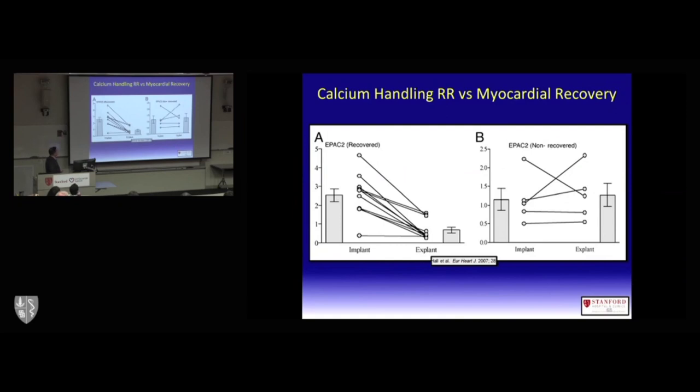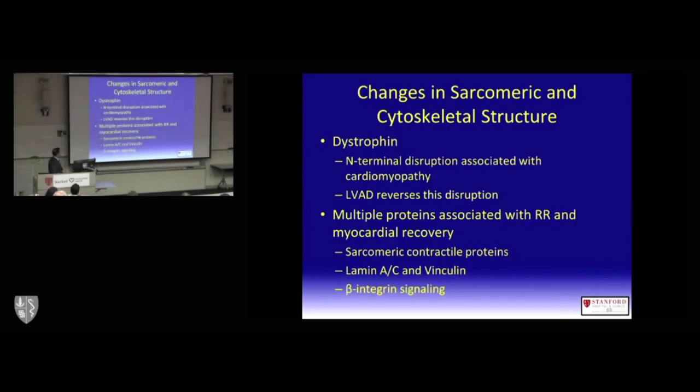Again, in terms of calcium, EPAC2 is involved with cyclic AMP mechanisms with calcium within the myocyte. Interestingly, for recovered patients, it's significantly better for patients in whom we explant the VADs. For non-recovered patients who go to transplant and never recover, there's no real change. So there are also changes in the sarcomeric and cytoskeletal structure in the myocyte: dystrophin. Its N-terminal disruption is associated with cardiomyopathy. LVAD actually reverses this. Multiple proteins are associated with reverse remodeling and myocardial recovery. All the contractile proteins are either increased or decreased with myocardial recovery: lamin A/C, vinculin, and beta integrin signaling.